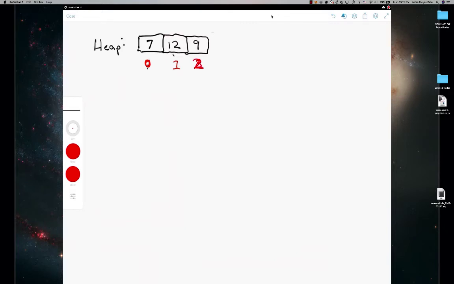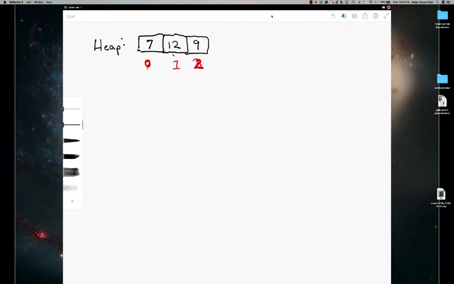Well, the parent of index 2 is 2 minus 1, 1, divided by 2, so 0. And so we look at what's in spot 0, and we compare what's in index 2 versus what's in index 0, and we see that, hey, our invariant holds, no problem. My parent is smaller than my current index, and so I'm good, right?